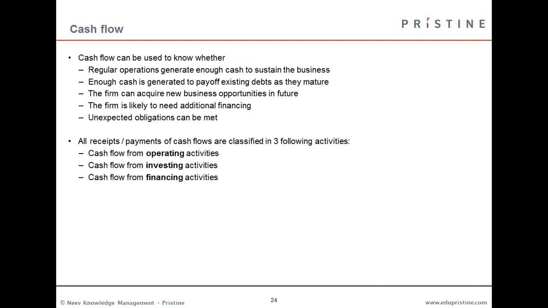It is used to know whether your regular operations generate enough cash to sustain the business, whether you need any additional financing, how much operating income you are generating, how you are meeting your obligations. Everything can be known from the cash flow statement. In this, all the receipts or payments of cash flows are divided into three activities: the operating activities, the investing activities, and the financing activities. So let's see each of them in detail.